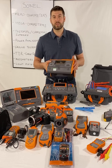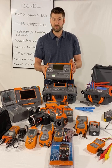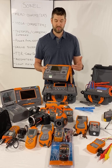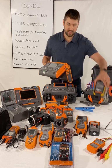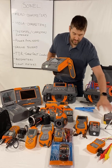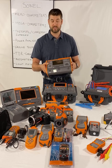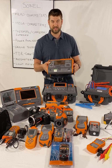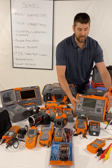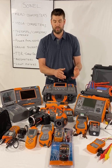Ground testers. This is the MRU200 GPS — it has a built-in GPS and can do three-point and four-point fall potential. If you order the clamps, you can do any of the clamp methods, and you can also order the ERP1 accessory for the impulse method for tower grounds. There's also the MRU30, a smaller, less accurate version. But this MRU200 is under $3,000 and accurate to one micro-ohm, which is considerably more accurate than some of the competing yellow ones.